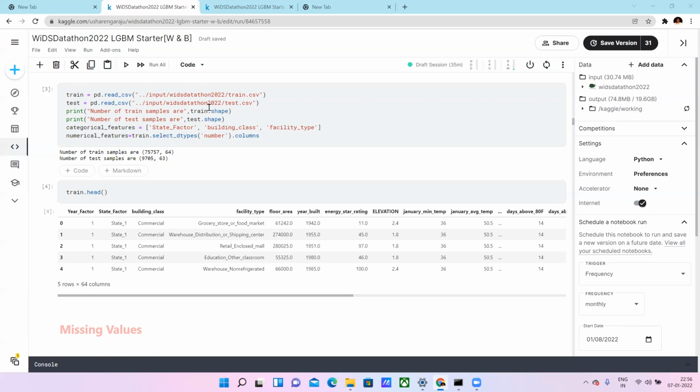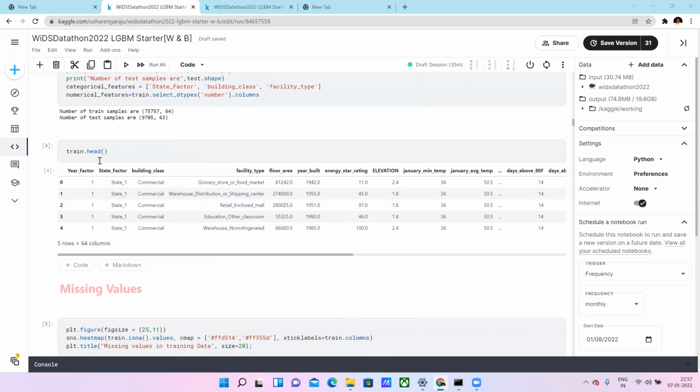Pandas has attributes like shape, which gives me the number of rows and columns in my data set. I have around 76,000 rows in my training data and around 10,000 rows in my test data. And I have 64 columns in the train and 63 columns in the test data. There's an extra column in the train, which is the target variable, site_EUI.